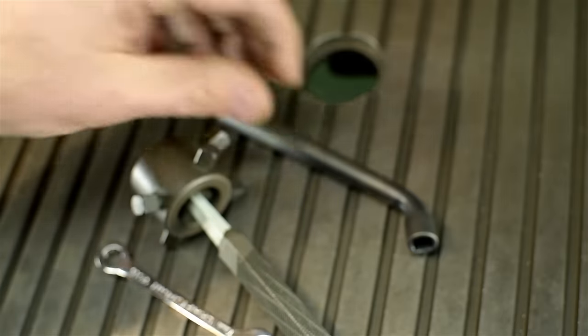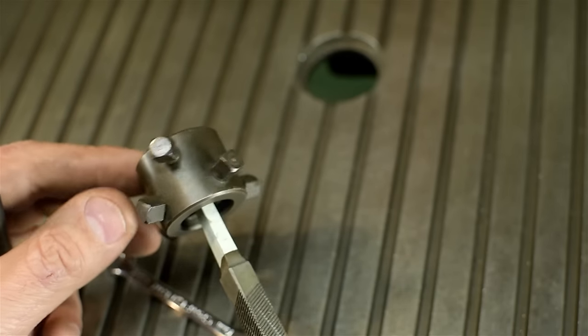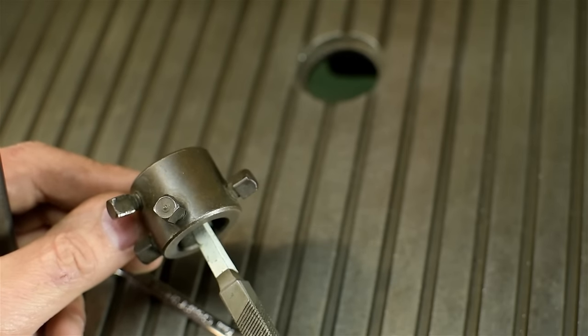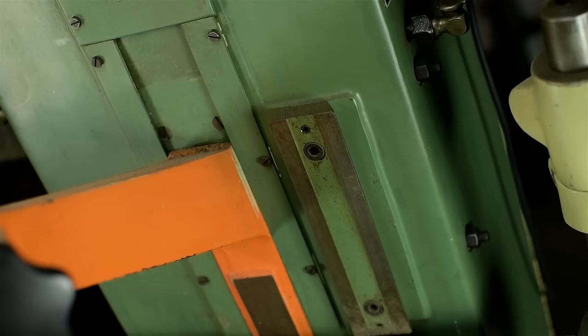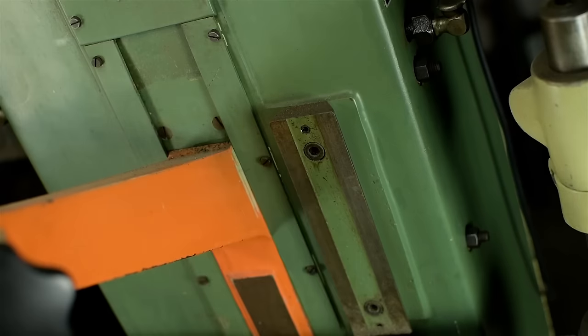But I thought it'd be fun to make a custom wrench for the machine. Could I have just changed out all these adjustment screws to hex head? But you know what's really cool? This wrench is now slightly magnetic, so I can stick it anywhere on the machine and never lose it again. Boy, this guy's dumb.